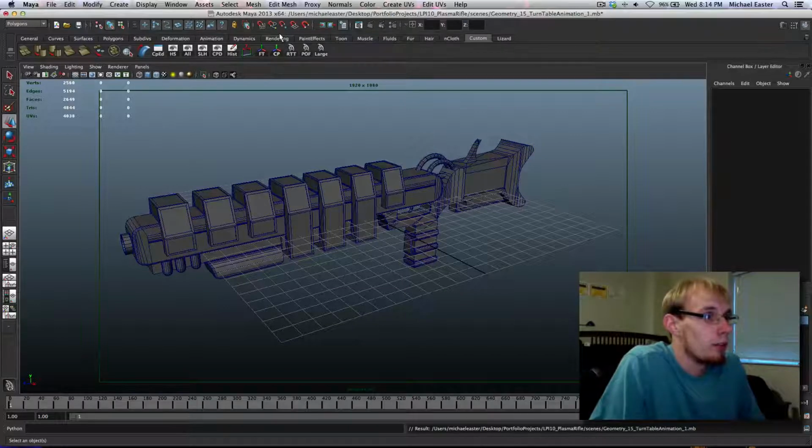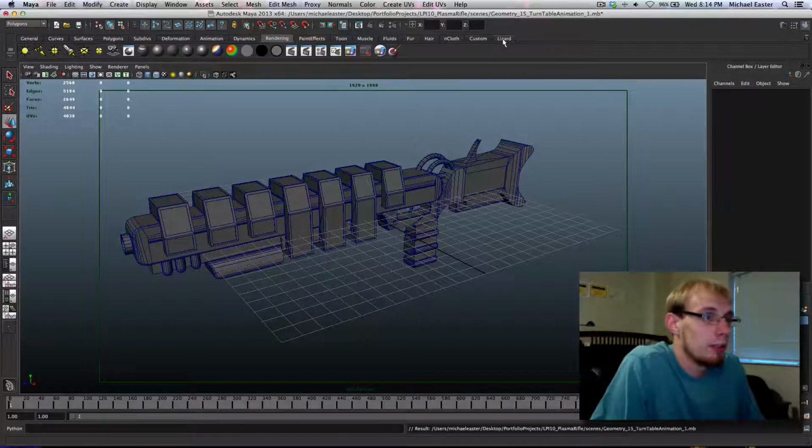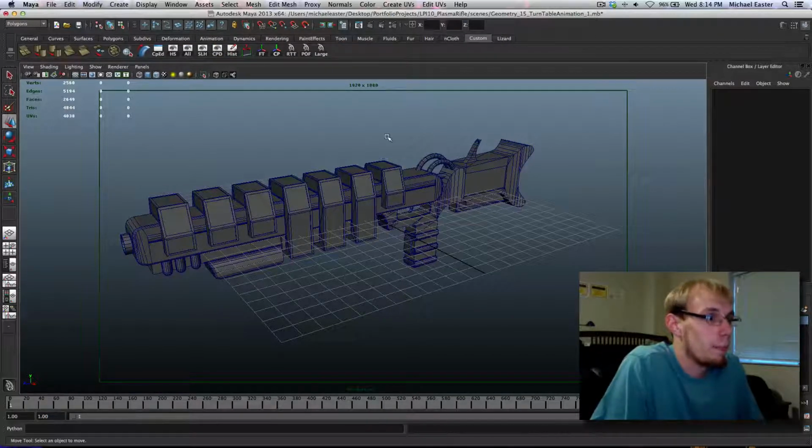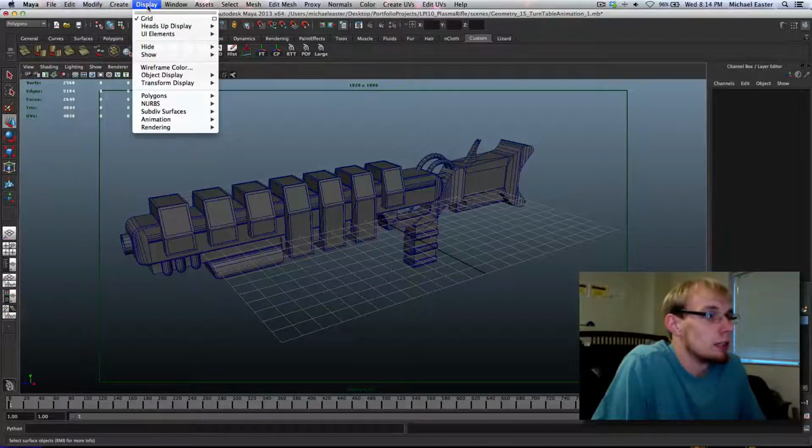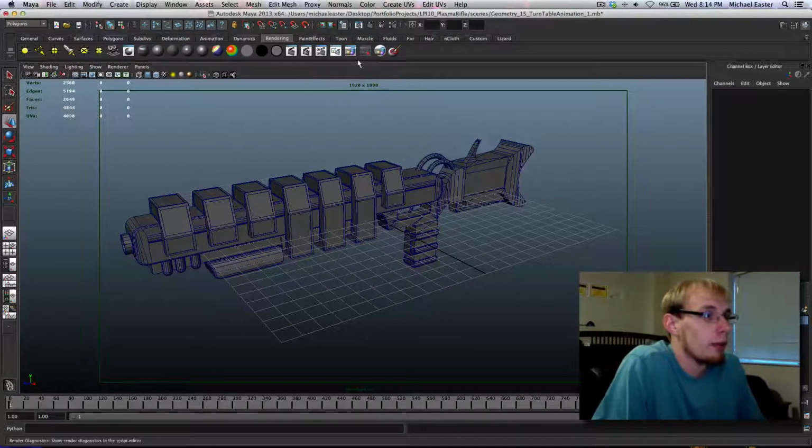So you can go over to your rendering tab here as a quick way to get to it. And you know I'm a fan of quick solutions. In fact, I don't even know how to get to it the other way. Batch render here. Show batch render. Don't click that. There's no reason for it.